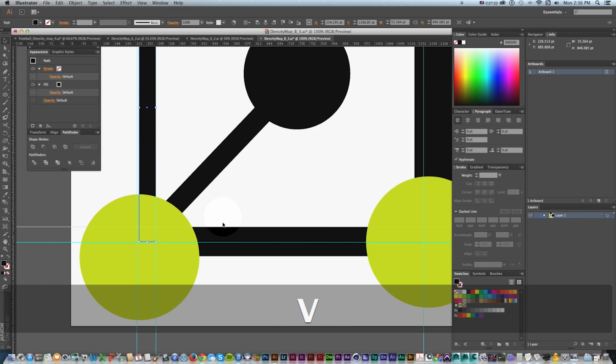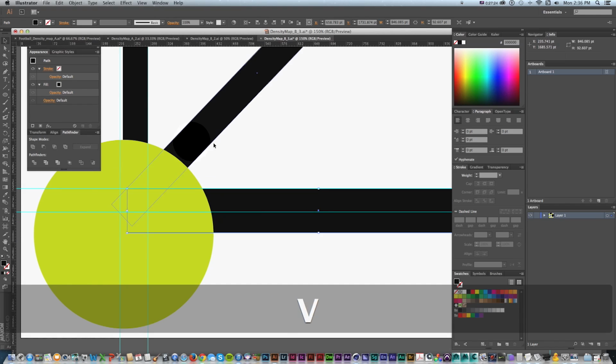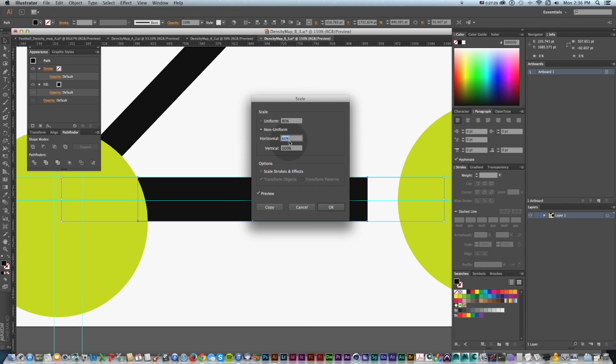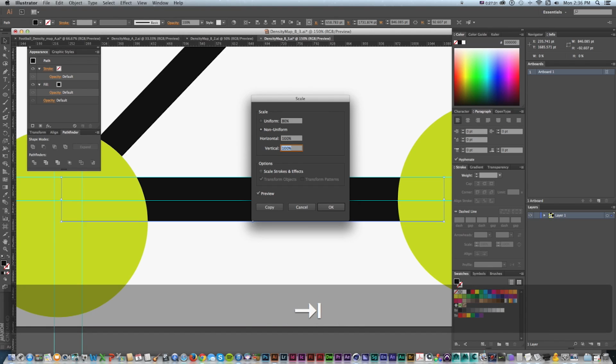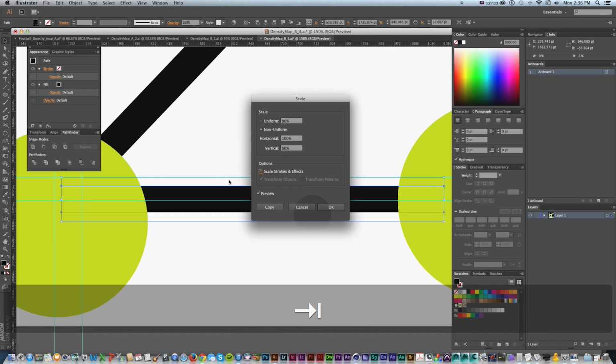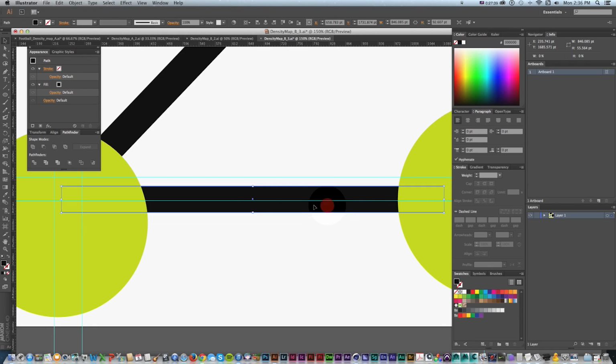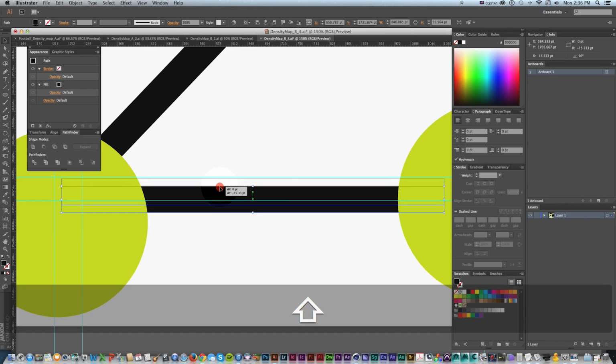And for this bottom one, I'm going to do the same thing. I'm going to grab that Object, Transform, Scale, and I'm going to do 100 horizontal and 60 vertical. So then it's going to scale that exactly the same because we want to be precise, but vertically, and do OK. And then I can slide that back up.